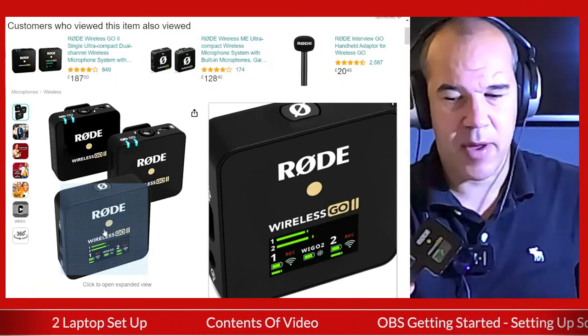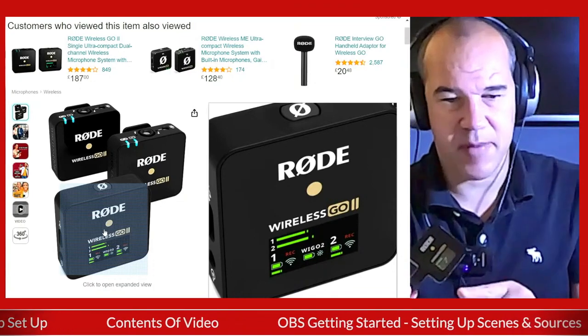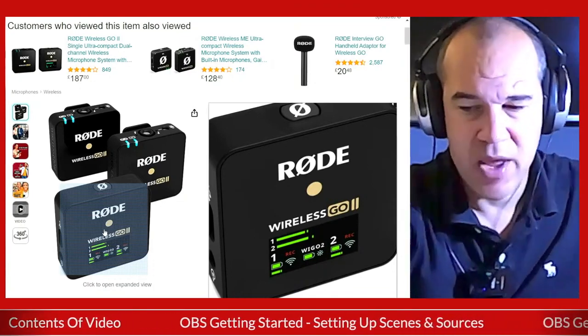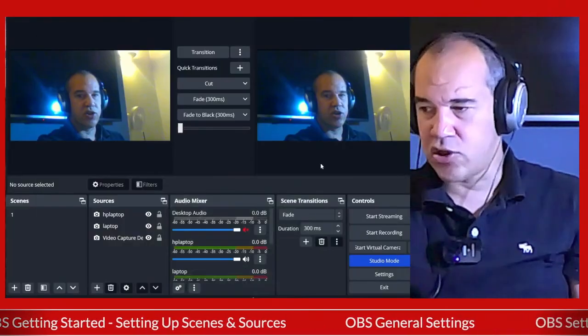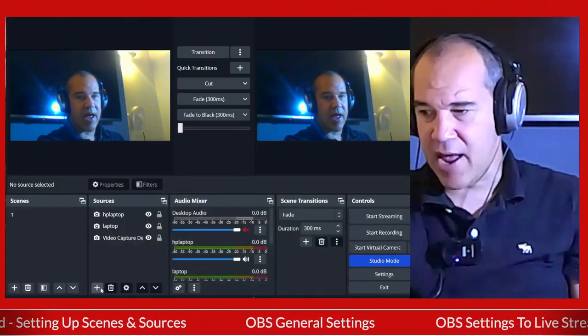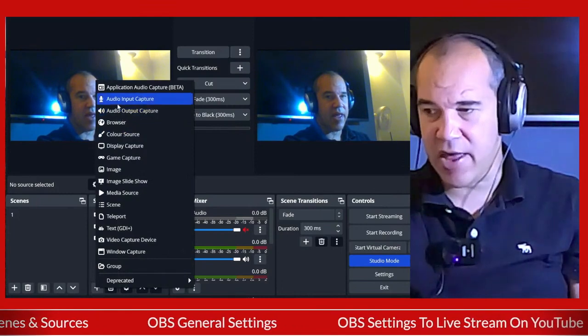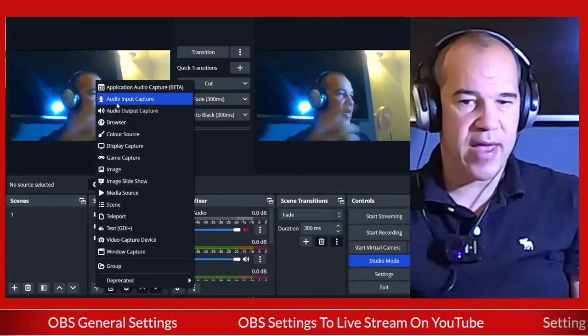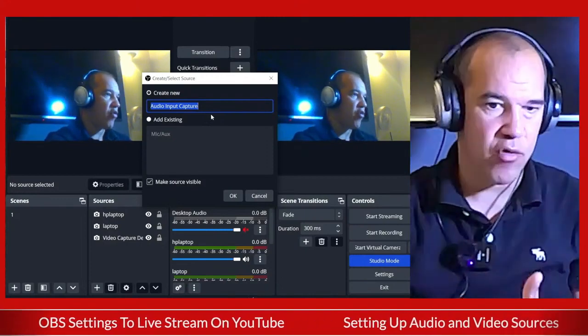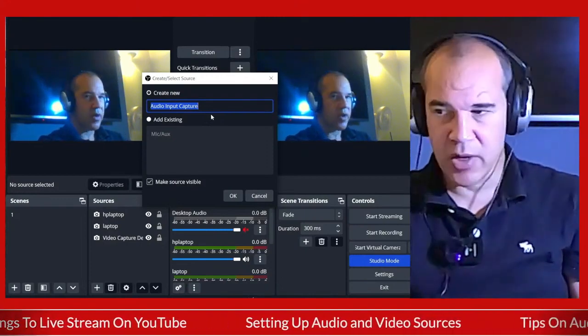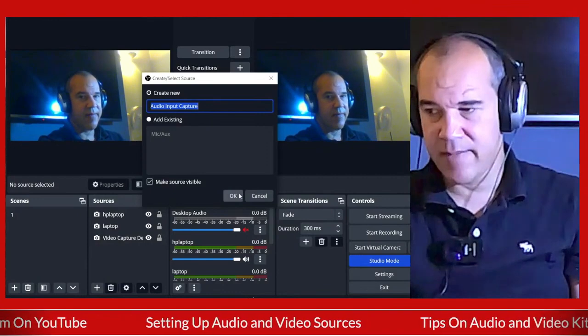I'm on a Mac at the moment, so that takes the USB-C. You just plug that in, and then if you go back into OBS onto your sources and add an input capture, it would then pick up your Rode microphone. So you'd call it Rode Wireless 2, and then you'd hit OK.